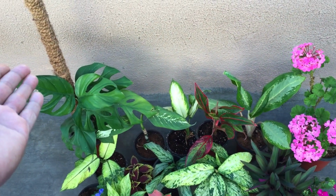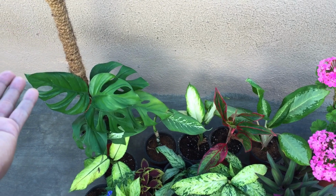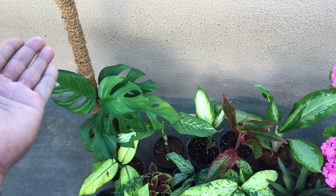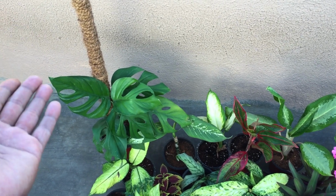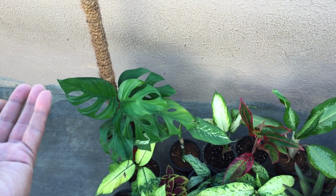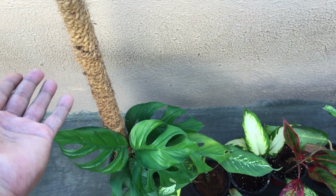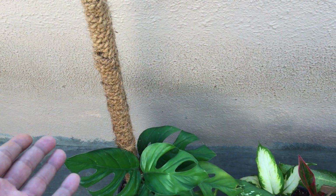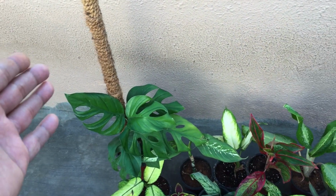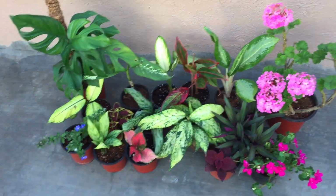The coir pole, as I said, if you don't want to waste that much money, you can easily make these poles at home. They will hardly cost you maybe 50 rupees including all the material. Stick, you can find any stick, even an old tube light, any pole. If you have an old broken mop, you can use that as well, and this will hardly cost you a maximum of 50 rupees depending upon how large one you want to make. This size of pole cost me probably 30 rupees or so, because I've used only 2 or 3 of the ropes, so it was very affordable. So you can see, guys, in this way you can create a small little garden.